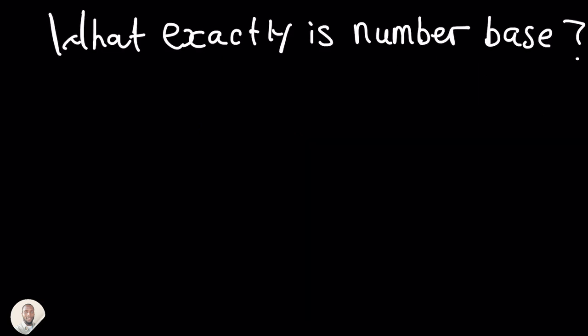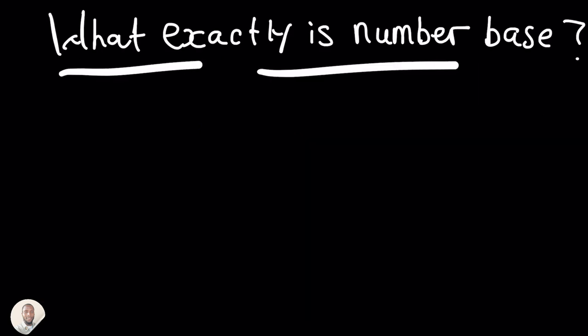Okay, what exactly is number base? This is a big question. What exactly is number base? A number base is the foundation of a numbering system which determines how numbers are represented and counted using a specific set of digits. The base of a number system tells us how many unique digits are used before we start repeating with a new place value.